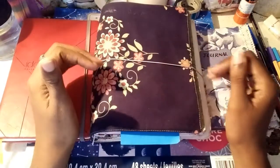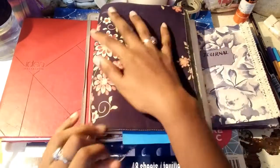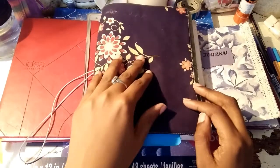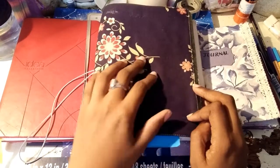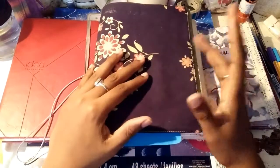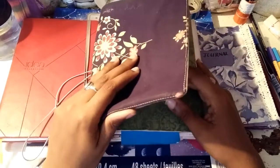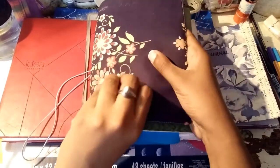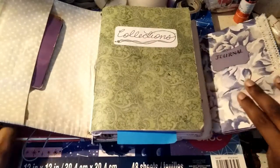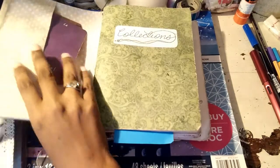This is July 2019 and I have been using my fabric dori for years now. That will change later on. I mentioned in my One Book July 2019 setup video that I would be making a new cover, and I still plan to do that, but I haven't yet. So this is what I got. However, what will change is the inside. So let me put these guys to the side here first, and let's get started.